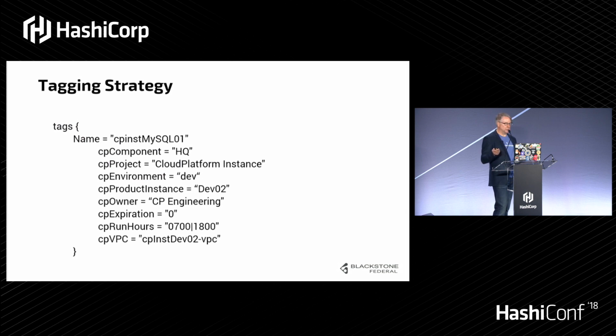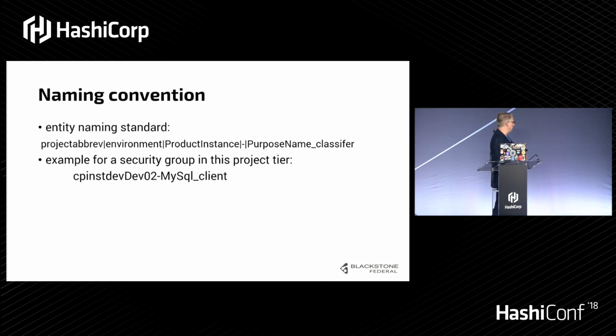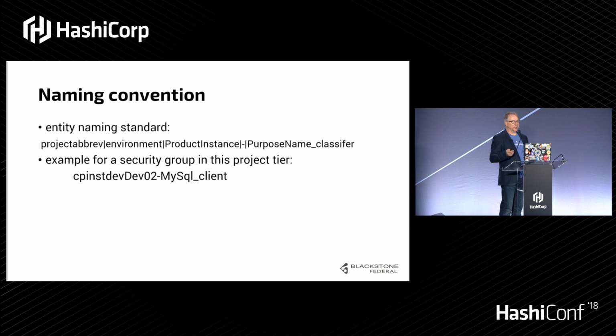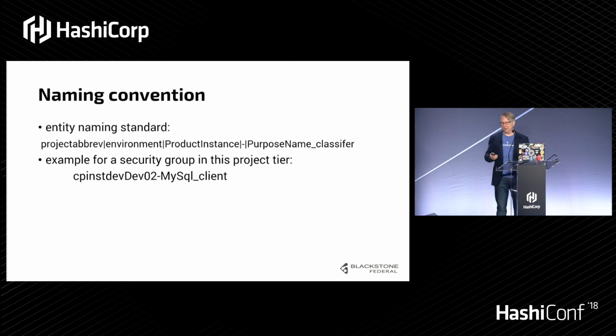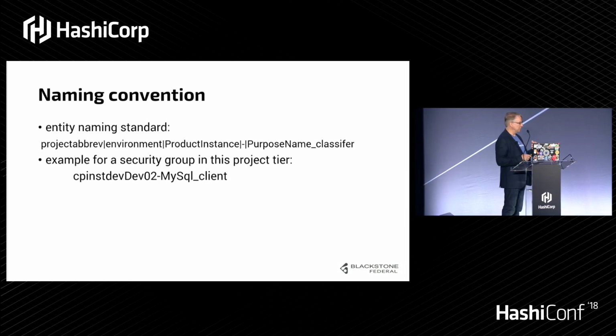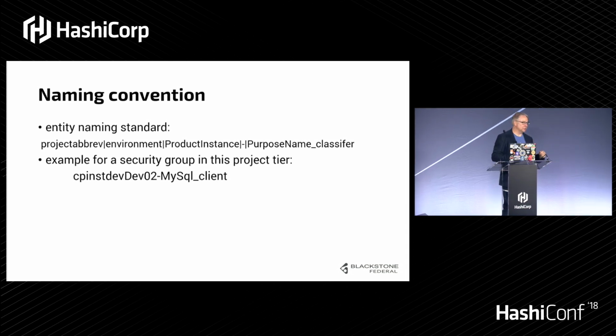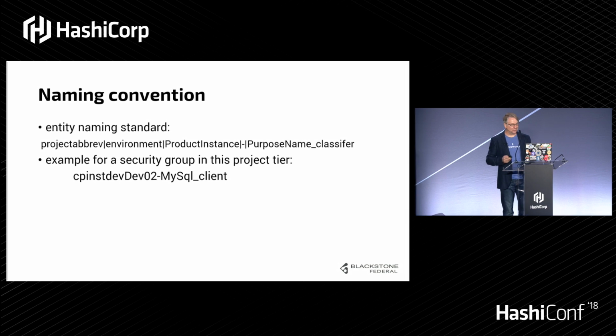Like we mentioned, same values, same names. Naming conventions, how we build the names of things, like an example of even an instance or a security group. We get a lot of heat sometimes for these long names. People are like, oh, I don't know what it means, but you do eventually are able to read them like sentences and it makes sense. And it gets away from some of our old habits of naming it logging one or maybe after Disney princesses or the things you've done in the past.